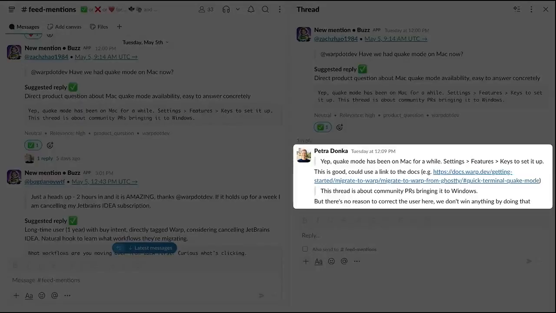And then you see skipped replies here. This is my favorite, honestly, because it means that we don't even have to care about this. We don't have to look at the Twitter thread. It's because we don't end up taking an action. They're talking to someone else. They're talking about something else. And it makes no sense for us to insert ourselves. And so we don't have to spend any time on these. Or it just suggests that we like something. If a user says that warp is cool, we don't necessarily need to say anything. It's just very valuable when we like the tweet and show appreciation towards the user.